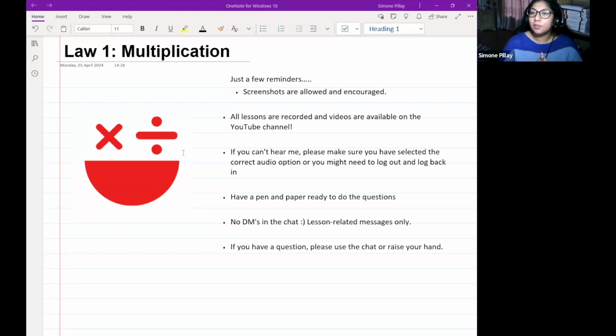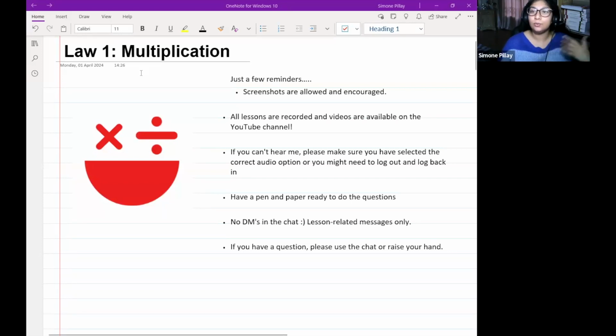I will do a little bit of revision on that now, and we're going to look at a law of an exponent. And so what is this law? The first one we're looking at is the law that has to deal with multiplication. And when we talk about laws of exponents, it's just a rule. It's a rule that applies to something. So if I say this is the law, it means whenever this certain thing happens, this is what you have to do. Like for addition, we know when we see two numbers that are being added, we have to add them up. That's the law of addition.